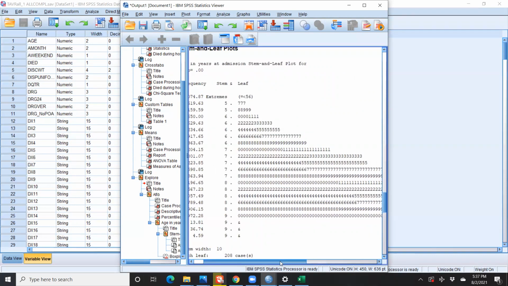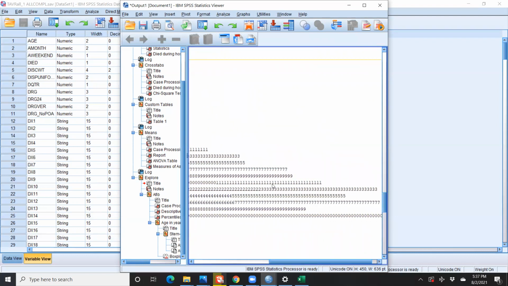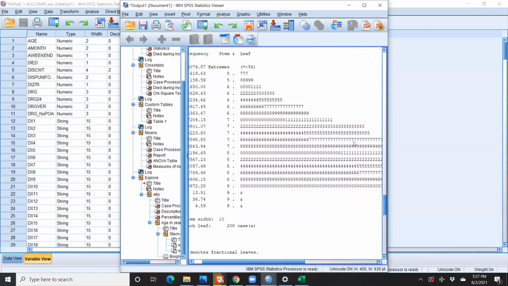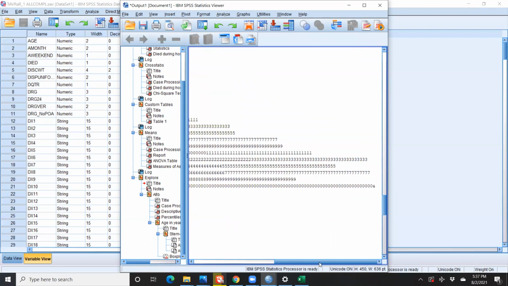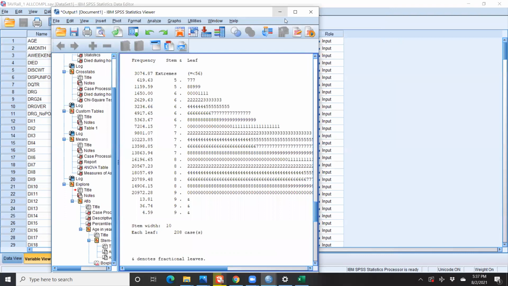Now, this is what I meant by bell-shaped data. You can see the data goes up, then kind of goes down a bit. So it's not a complete bell shape, but almost bell-shaped data. This is a stem and leaf diagram. For all of these analyses, you have to assume that the data is normal. But this doesn't really apply to NIS because the data is very large. So this only applies to smaller data sets. If somebody gives you another data set in the future to analyze basic analysis, you would need to run this first.